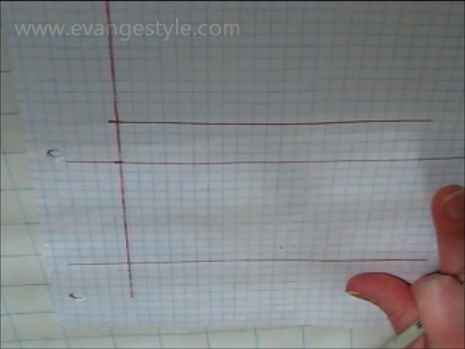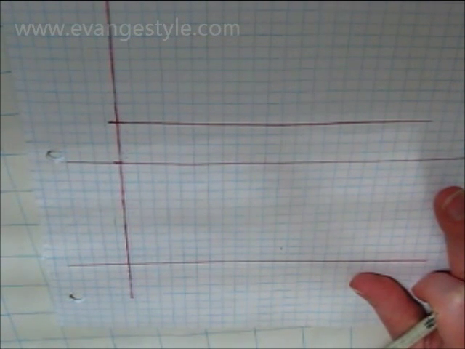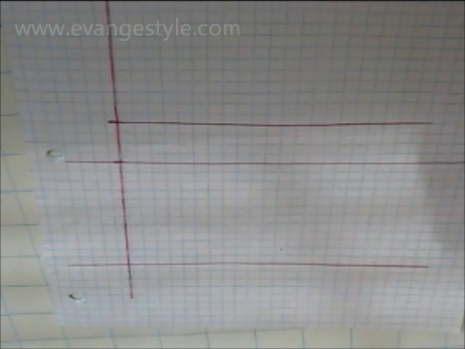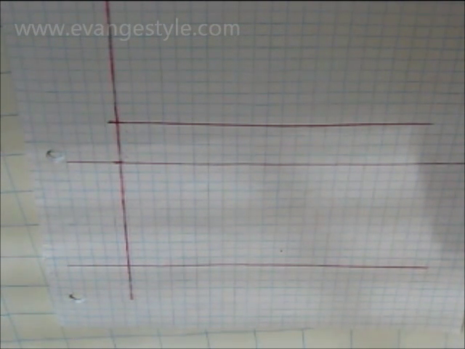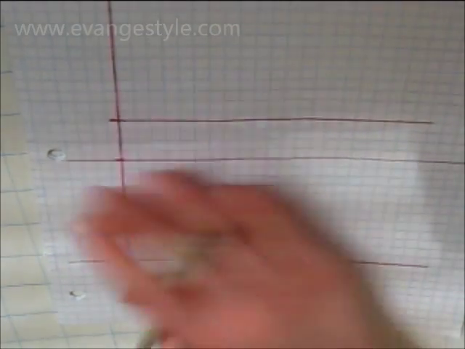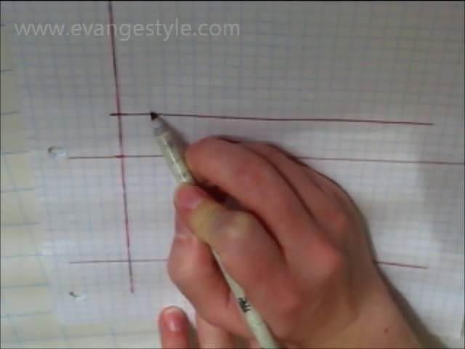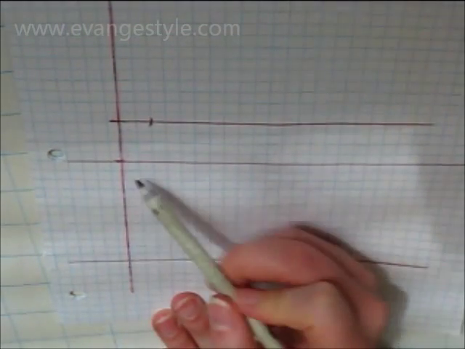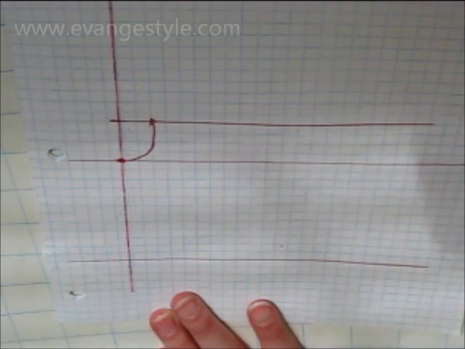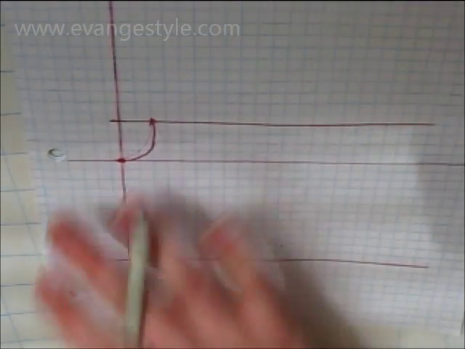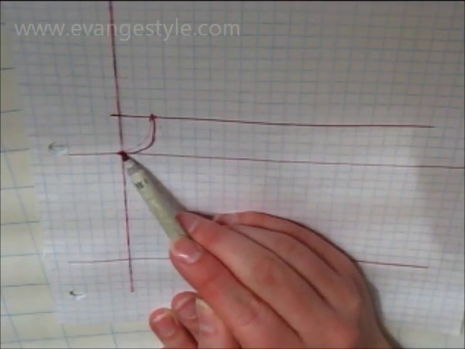Next you need to measure the width of your neck. Now that seems kind of like a weird measurement to take and it is. The best way I've found to take this measurement is to dangle a chain around your neck and then measure the distance between the chains. So the measurement you're taking is the width of your neck, not the circumference, the width of your neck. So the best way is to use a chain dangling around your neck to measure that. Okay, on me that measurement is about four inches. So this is center front so everything is divided by two at this point. So four inches on me would be two inches when marked up here. Okay, so right now I've got my collarbone. I've got my width of my neck. You just need to sketch in a curve here. It doesn't really matter how big, how deep, just a rough curve in here. And this is your neck hole.